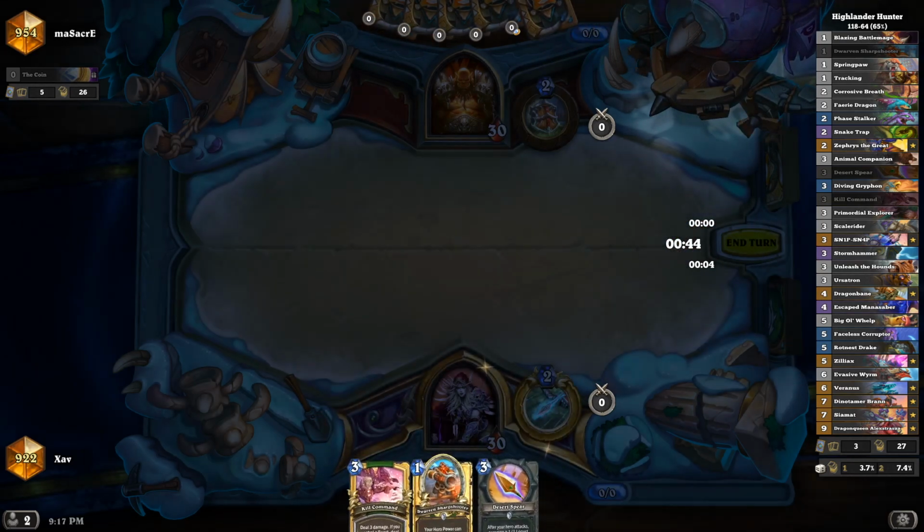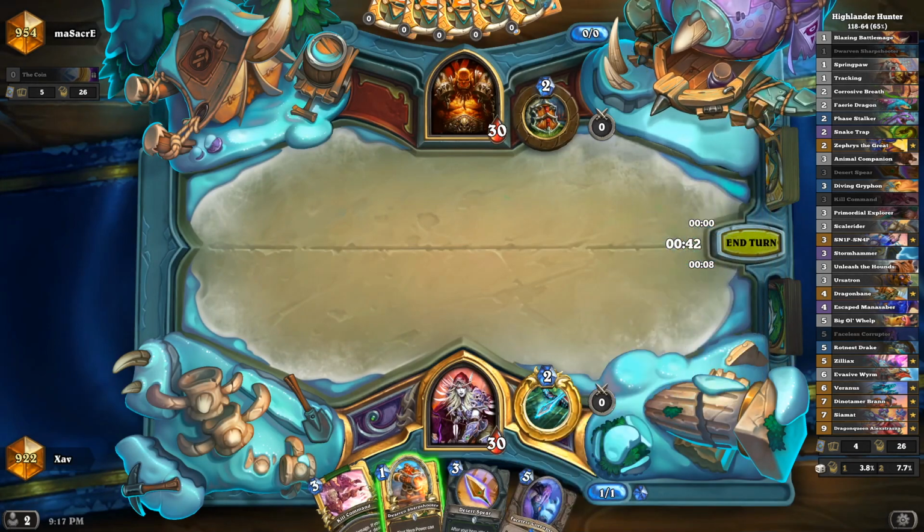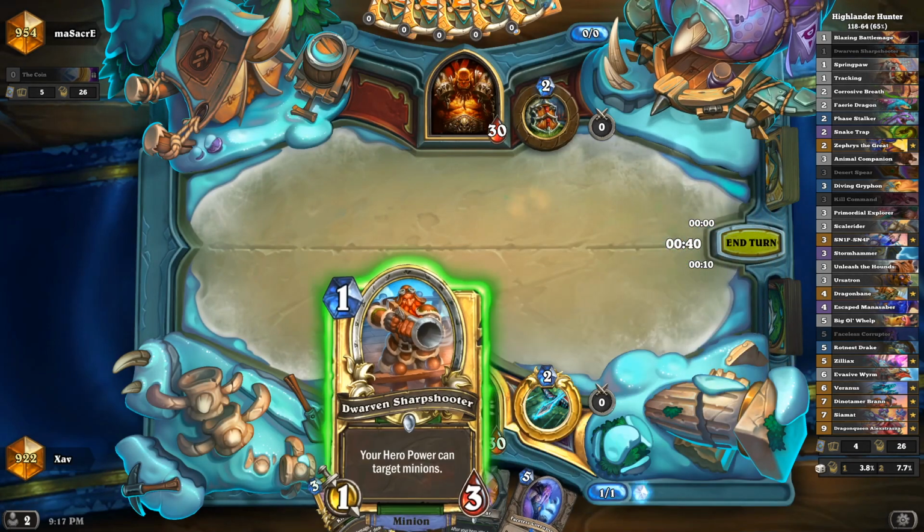The Spear is good if it's an aggressive deck. Helps us control the board. It's also very good with our Faceless Corruptor.